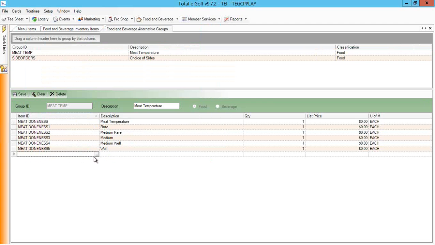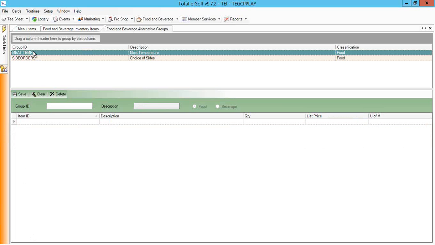It'll add it to my list, and I repeat for the 1, 2, 3, 4, and 5, or however many different options you had. If, again, there was any type of upcharge, you can put a list price and put in what the upcharge would be. You click Save, and it saves the meat temp.